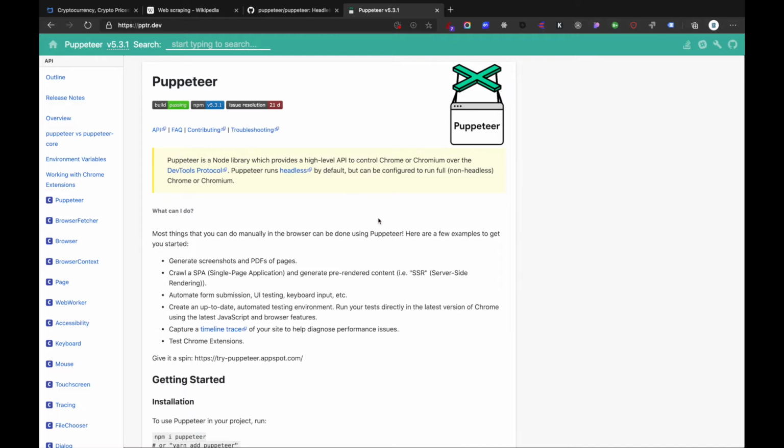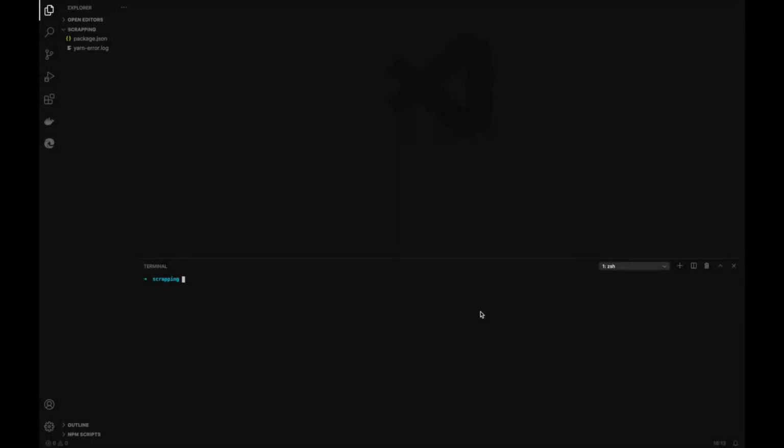So let's now dive into creating some basic web scraping with Node and Puppeteer. First of all, let's install some of the packages that we need. Some of the packages that we will be using are Axios, and also we'll be adding Cheerio.